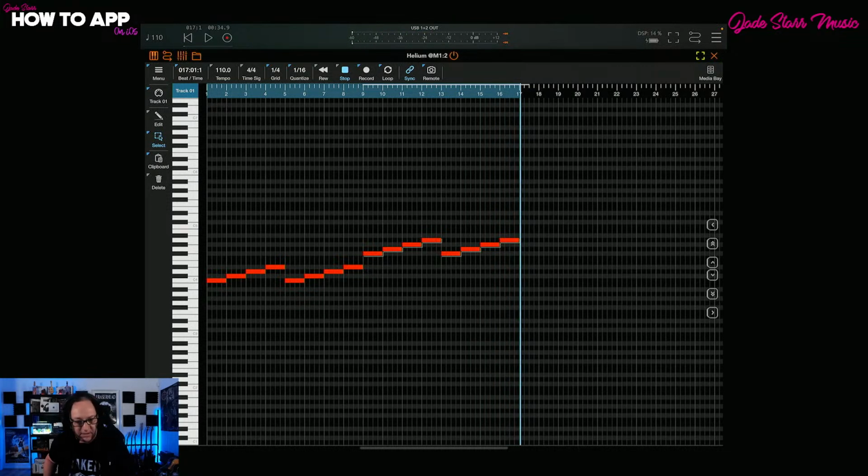Now, hopefully, I should be able to. I'm not sure if we can play both pads at the same time. Let's test the theory out. I haven't actually tested this. It would be cool if we can copy these now and then come in here and paste these underneath. Let's give it a go.